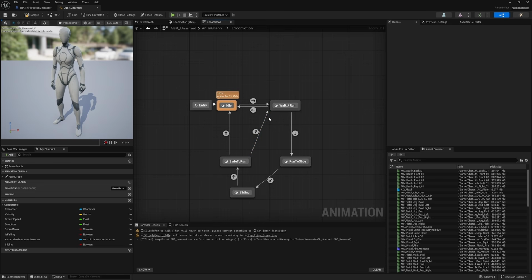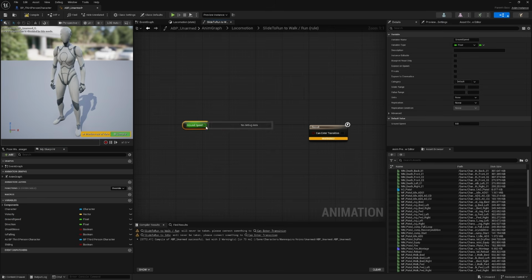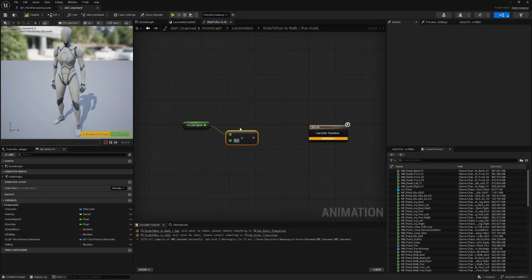And from our slide to run to our walk/run, we're going to get the character's ground speed. And we're going to make sure that if we are going faster than some short distance, we'll say 5.